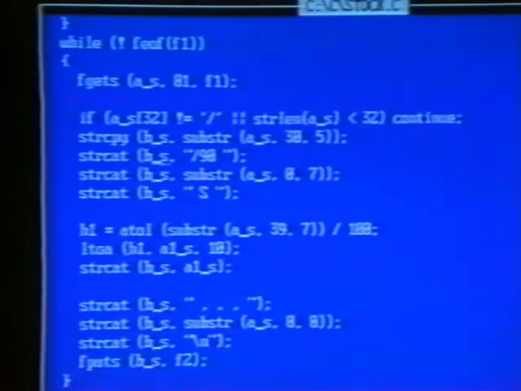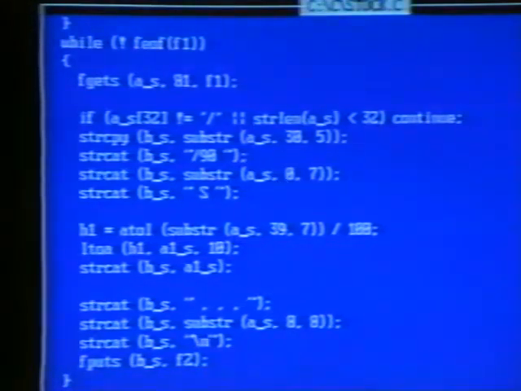Then we have the string concatenate function. This adds something to the end of the string. For example, in this case, we add /90 onto the date that's already in B$.